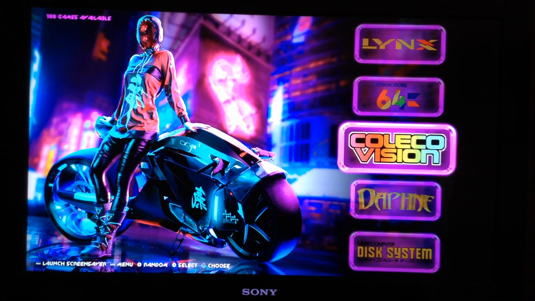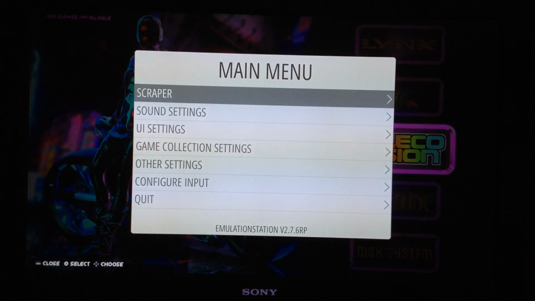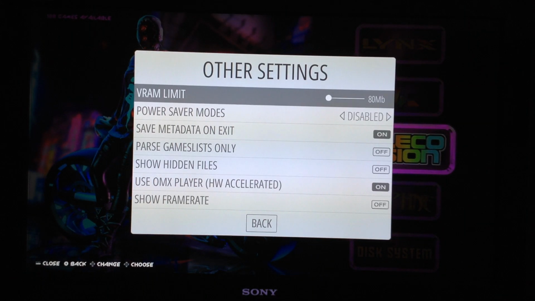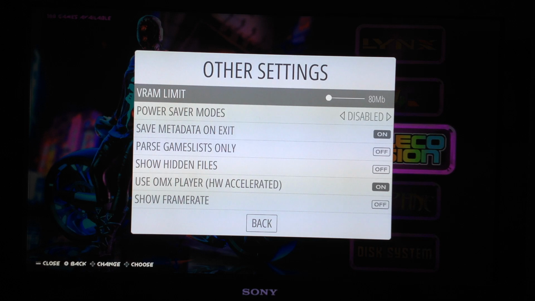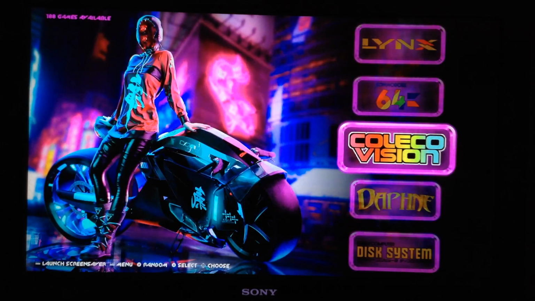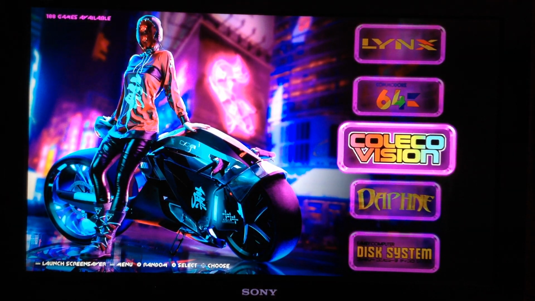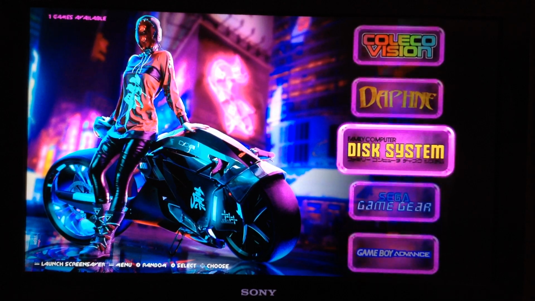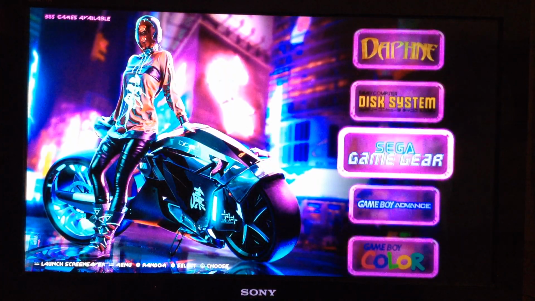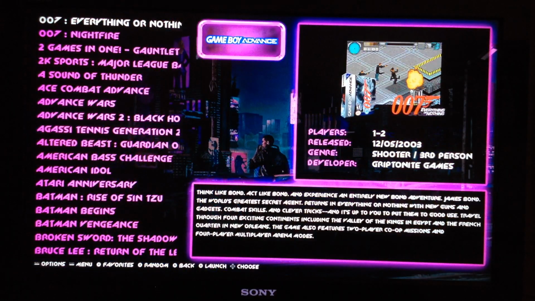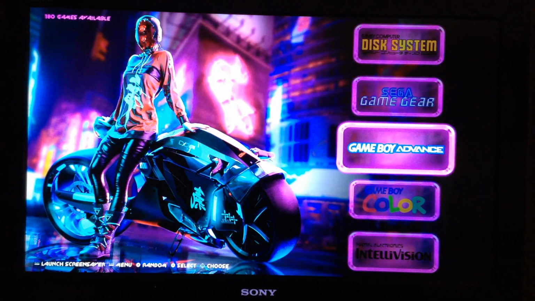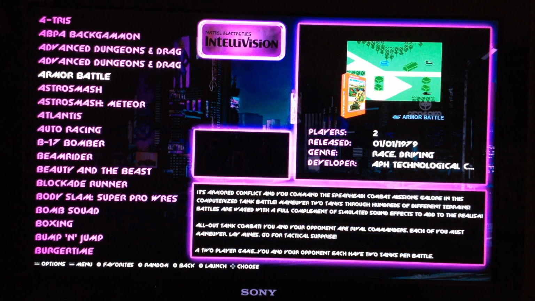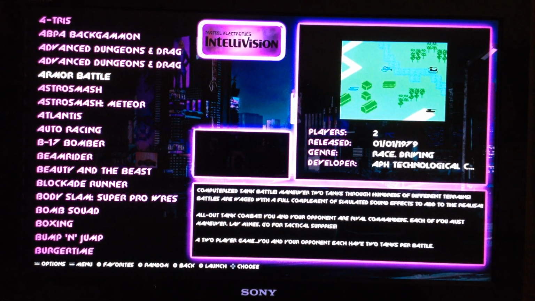And these themes run very well on the Pi 3B on the default settings. As you can see from the other settings, the RAM limit is the default value, not modified, and it runs very well. There's no lag at all. It's very good. Here, this is my image. Okay, television. In the next videos.